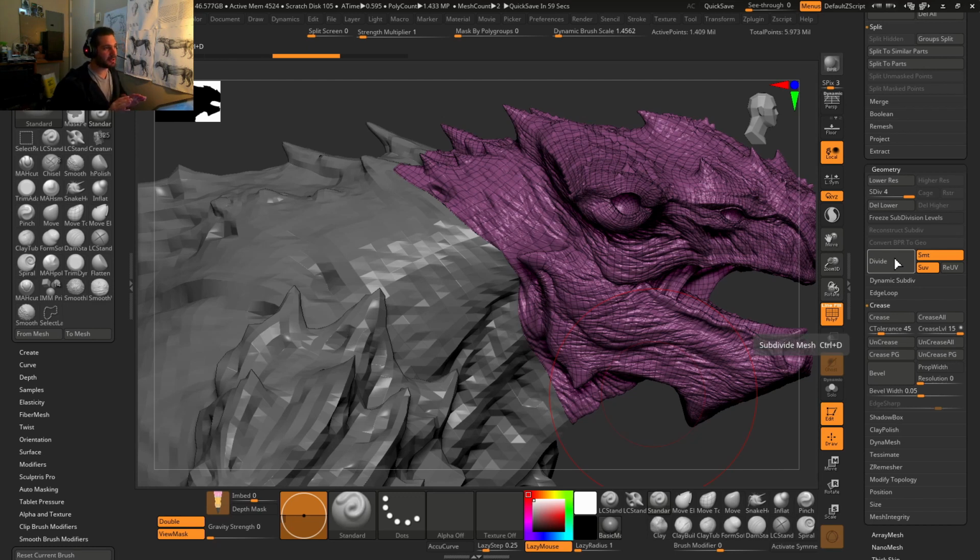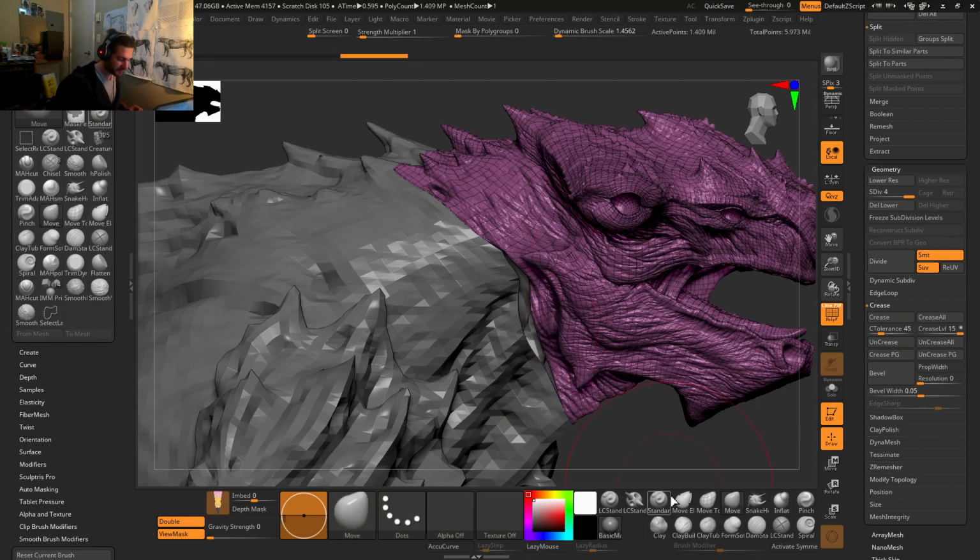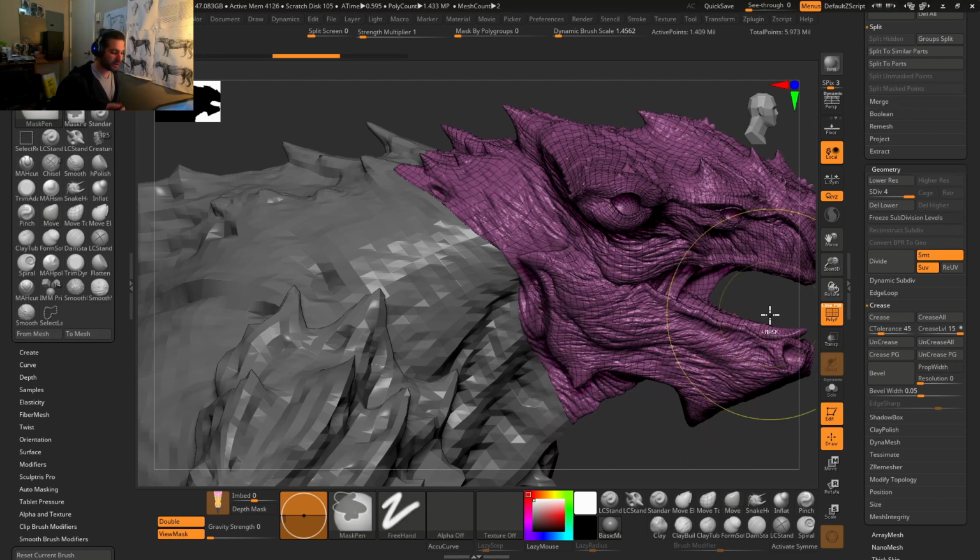One important thing is I always save a high-res version of my model when I do this. Why? Because of the border. I always want to keep the border in the same place. So just in case I, by mistake, came here and I did this, oh man, and I continue working and I didn't notice it, you can always bring the high-res model and import it in ZBrush, right?